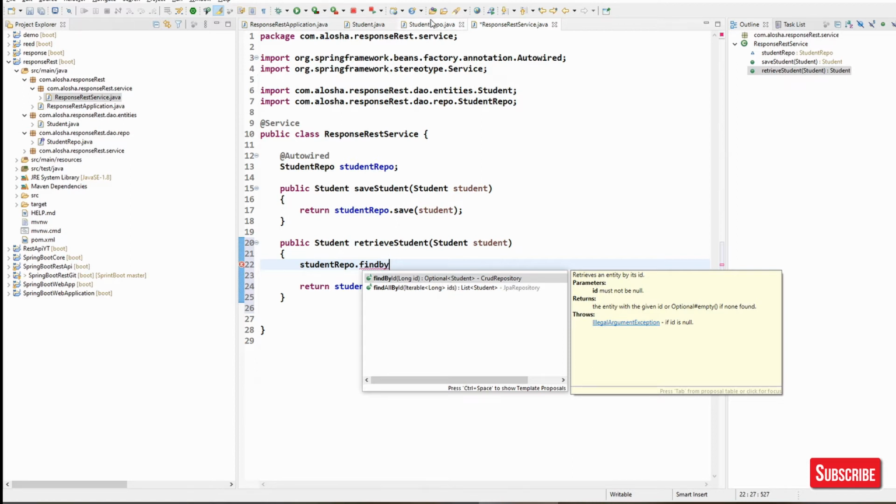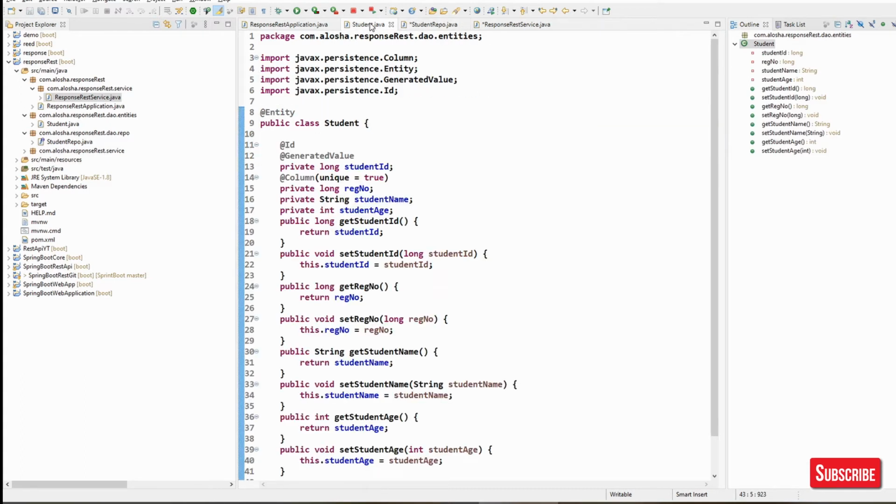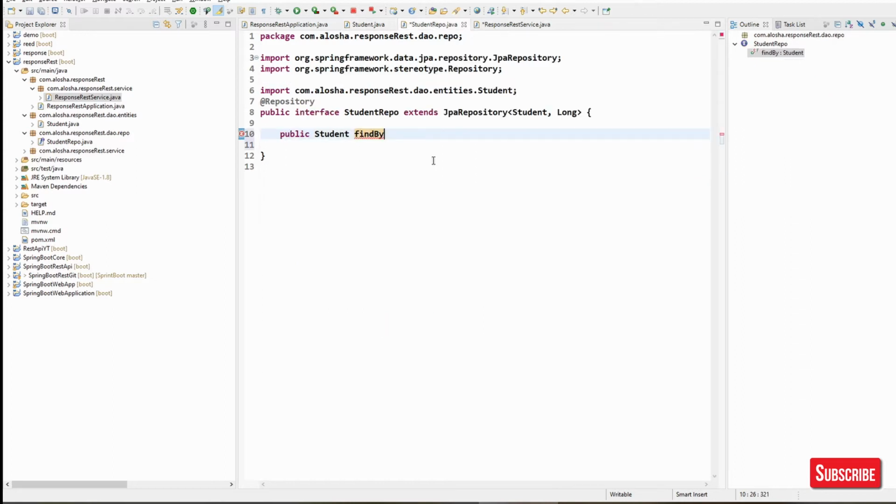So we will create a method here. Only the signature we have to create: public, and this will return a Student object. It will not return more than one because registration number is a unique field. The name is findByRegistrationNumber. This is the exact name we need to have here, only the first letter needs to be capital.